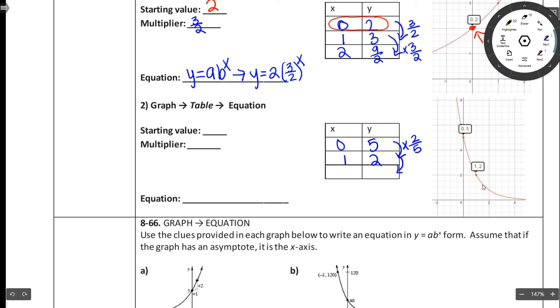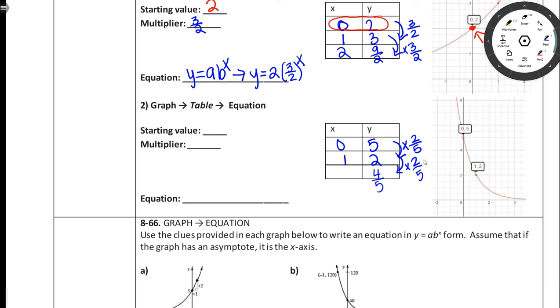And I guess you can say it's just these two numbers switch. That's your multiplier, if your x values are going in order, like 0, 1, 2, 3. If your x values were skipping a number, this wouldn't always be the case. So just watch out for that. We're going to do the same thing to find my next term. Multiply by 2/5, which would give me 4/5.